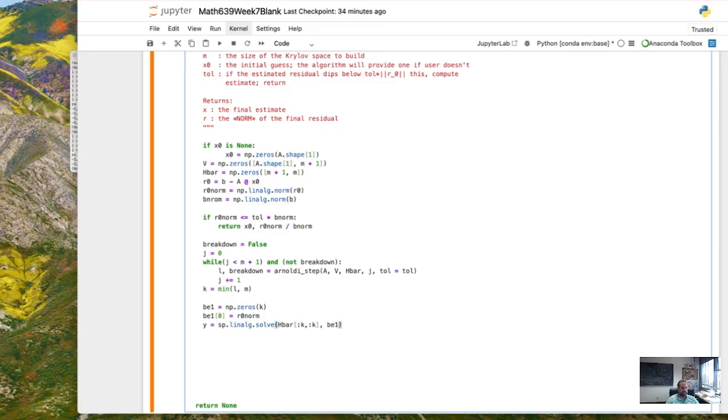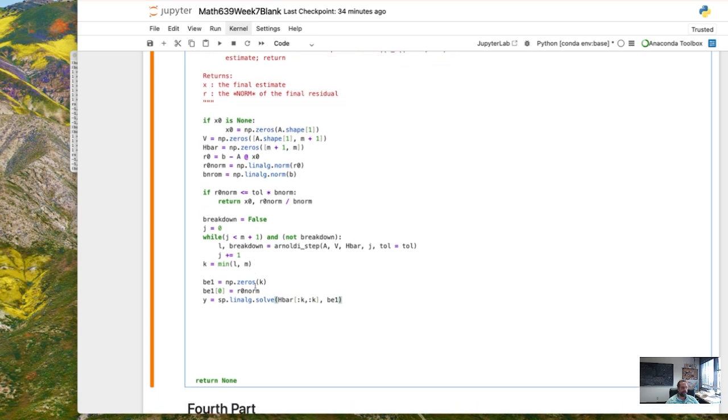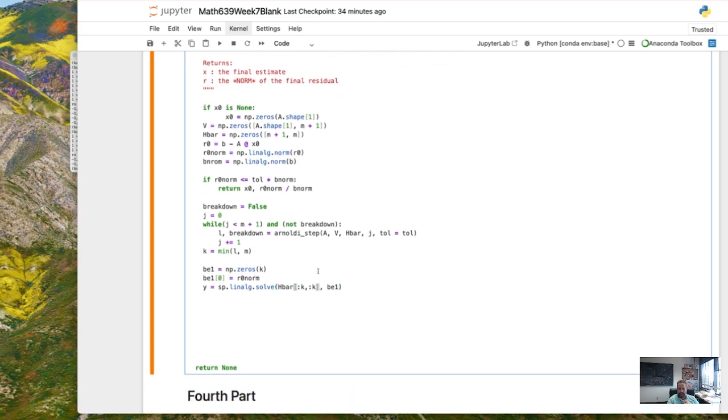Now, notice that H has some very nice structure. It's a Hessenberg matrix, and we are not taking advantage of that here. This is something that you can fix, and for the final project I'll make you fix it. Maybe not for FOM, but for the GMRES, you have to multiply it by Givens rotations. But anyways, for now we're just going to do it like this. It's typically okay because this is a much smaller system than what we're actually solving, but this can also become prohibitively big.